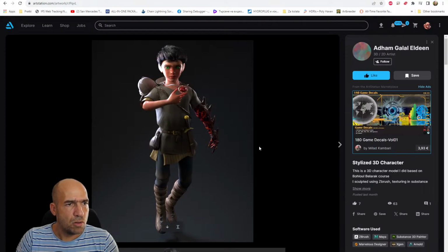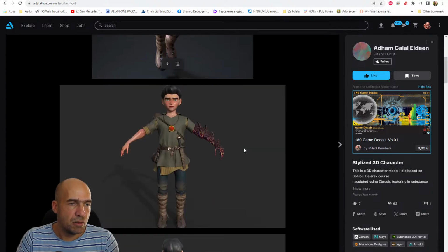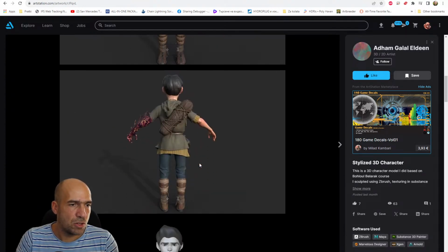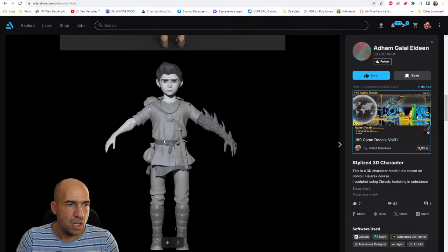This boy looks relatively nice, but the fingers, you know, when you make fingers and they look nice, and then when you smooth them, they look like this. Because they usually shrink a little bit and get more rounded, which is not quite what you want. Here though, it looks quite good. And the folds here don't look bad.